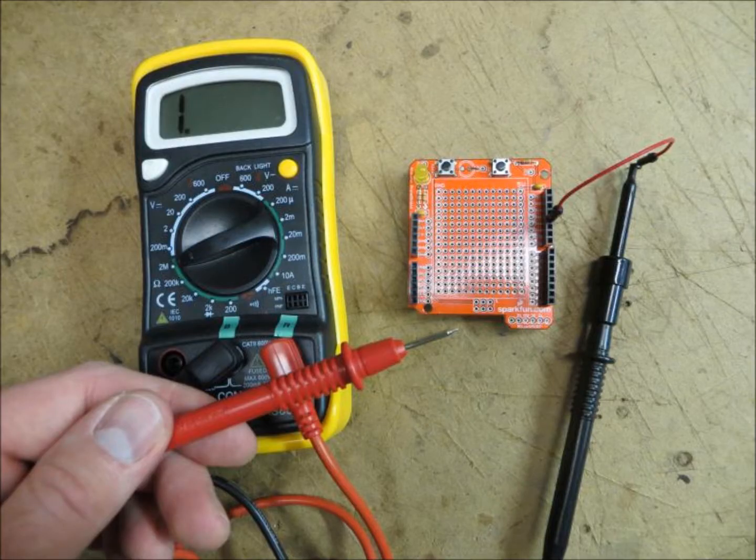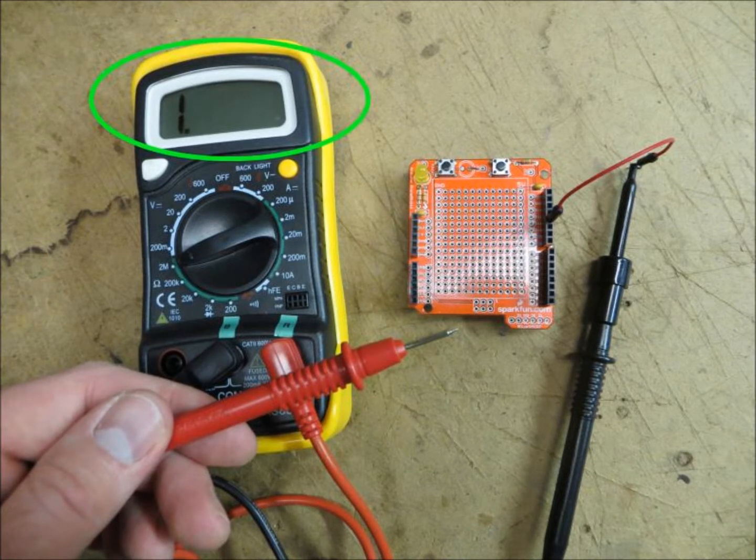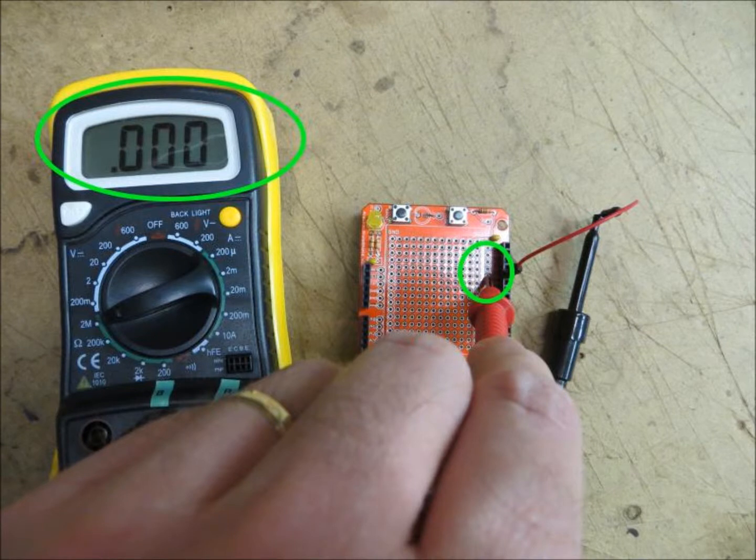I also finished soldering in the headers, and then tested them with the multimeter. I set it to measure resistance, and then hooked up a cable to each header pin. Then, with the other lead of the multimeter, I tested the connection right beside the header pin. Without touching the board, the resistance would register as 1. If everything was hooked up properly, the resistance should drop to 0, which it did for every pin.